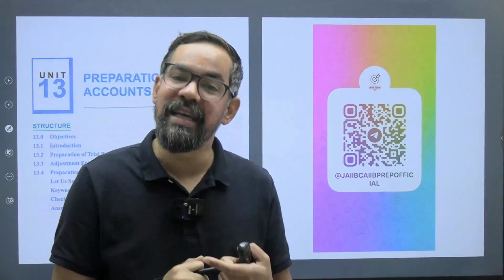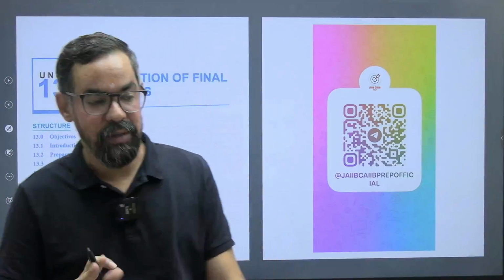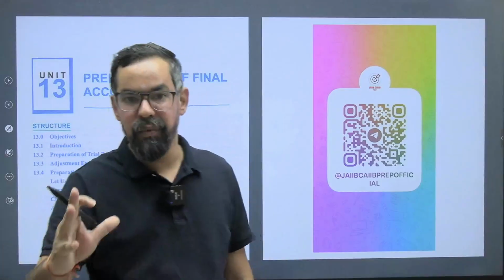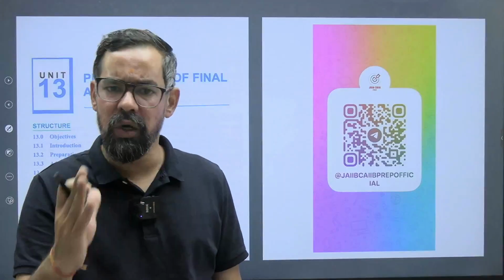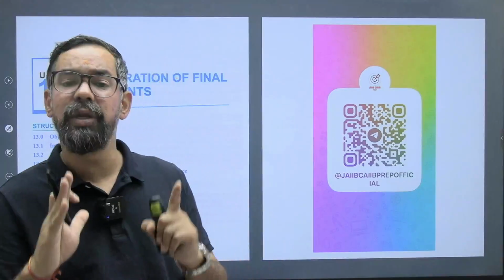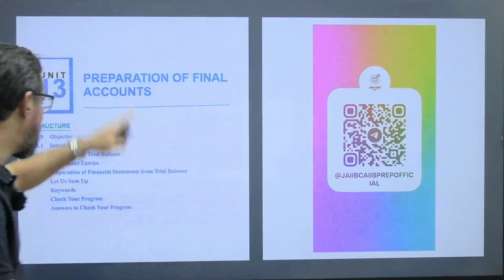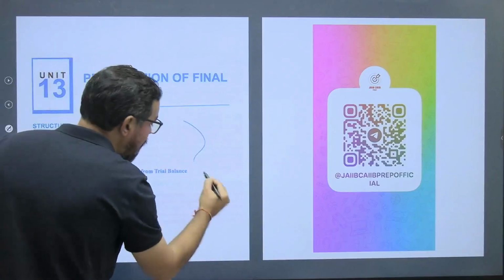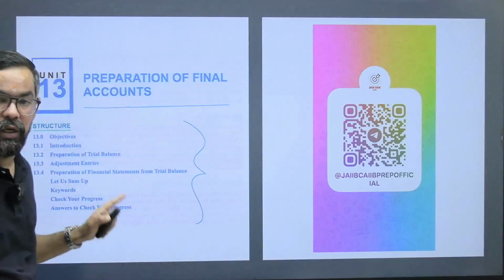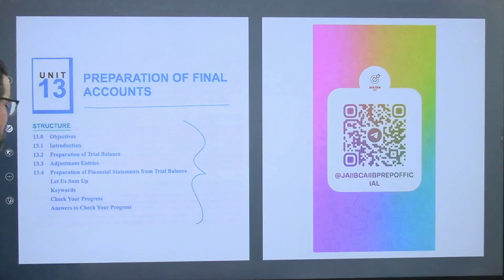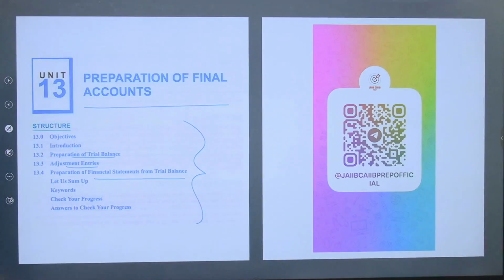To prepare the trading account, you will require the trial balance, which we have already covered in our module A itself. From the trial balance, we get the operating profit. To know the operating profit or gross profit or loss, trading account; then net profit or loss, your profit and loss account; position statement, balance sheet; and cash inflow and outflow statement is your cash flow statement, right? This is something which is generally part of this one. Again, at least 3 to 4 marks are around these concepts, right? So preparation of trial balance, adjusting entries, preparation of financial statements from trial balance.